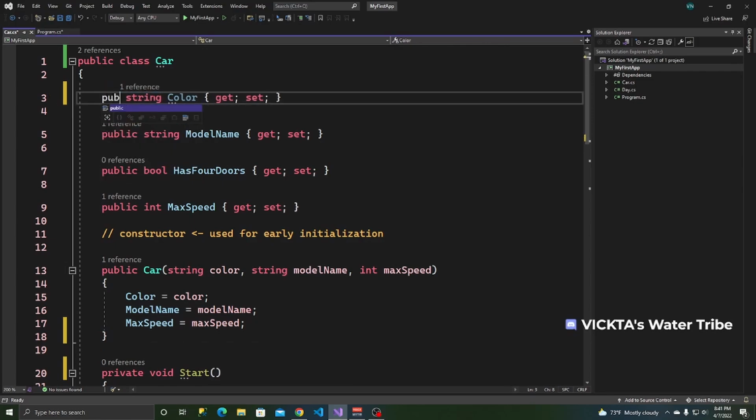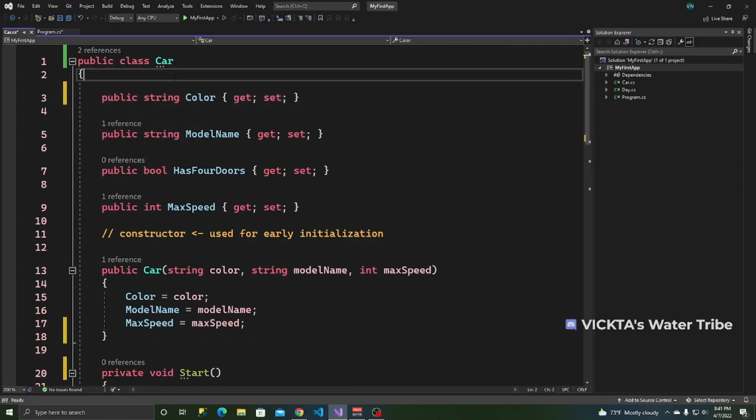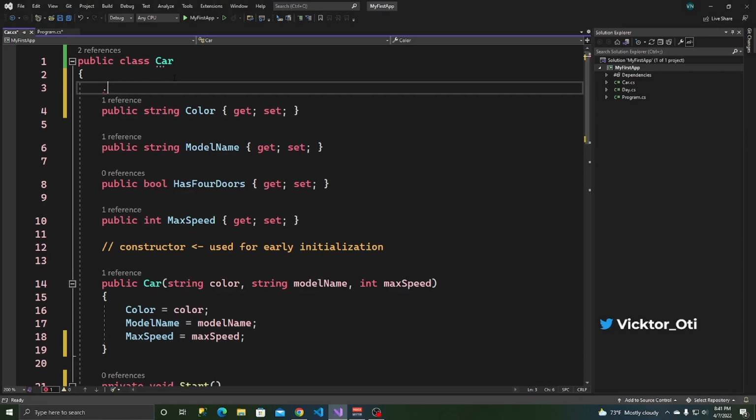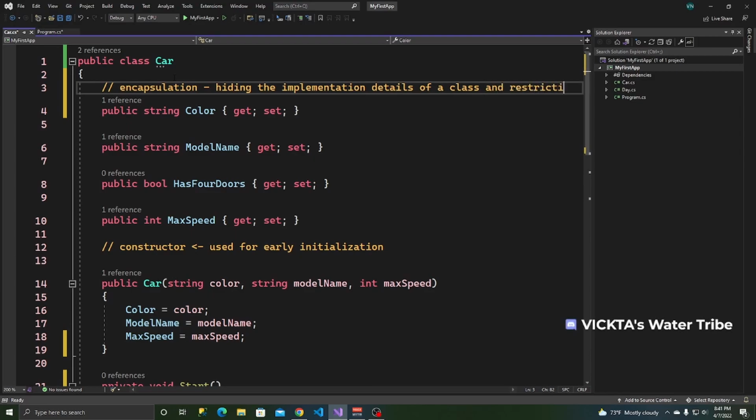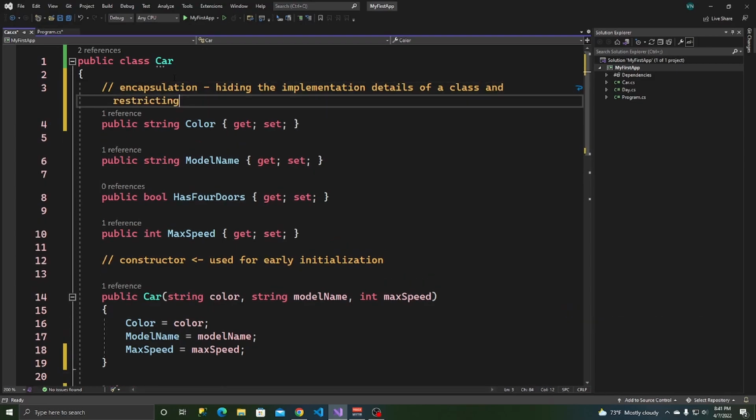So I'll just remove that and I will leave this as public. So why would you want to declare something as private? This is because of a term known as encapsulation. What is encapsulation? Encapsulation involves hiding the implementation details of a class and restricting access to certain members.